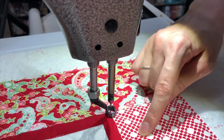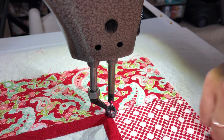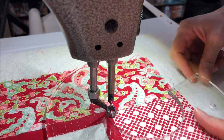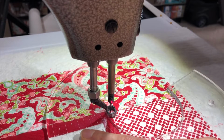because changing the direction in your thread when you're quilting from right to left, by just coming down and getting this orange peel and then going up and doing that same one as you go from right to left, is enough to change it and hopefully not break your thread. But this shouldn't break. This is the fourth one of these that I've quilted today, so the others haven't been breaking on me.